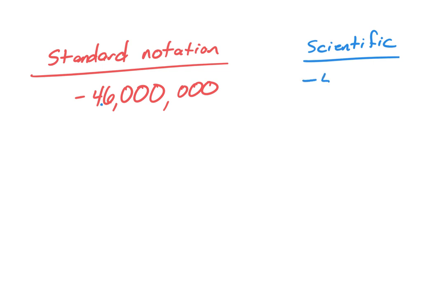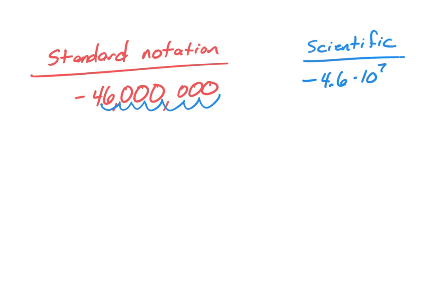So when I write my scientific notation, we're going to say negative 4.6 times 10, and then we're going to take this decimal and we're going to move it back to the end. So we're going to move it 1, 2, 3, 4, 5, 6, 7 places. And so this would be 7. And what we talked about is if this is a positive exponent, then my number is really large. Negative 46 million is pretty large. Okay. So that would be a really large number.